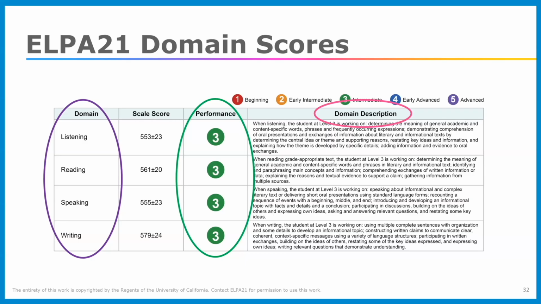These are sometimes called achievement level descriptors, or ALDs. These descriptors are derived from the ELPA21 or ELPA standards, and they are the best way to connect assessment data to instruction. You'll hear more about this from Joby later in today's presentation. On the score report, you will also see scale scores.